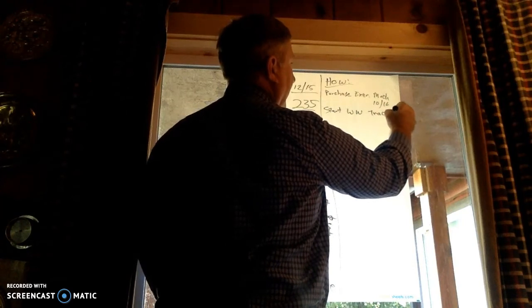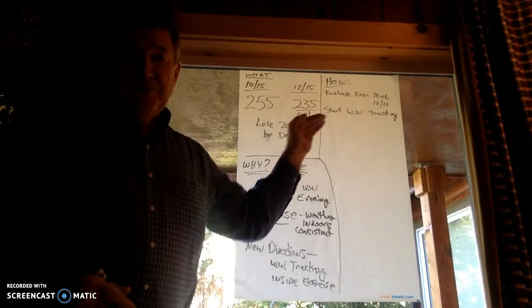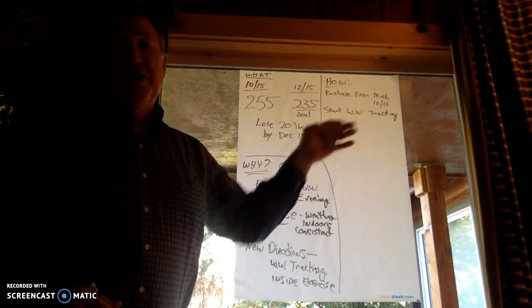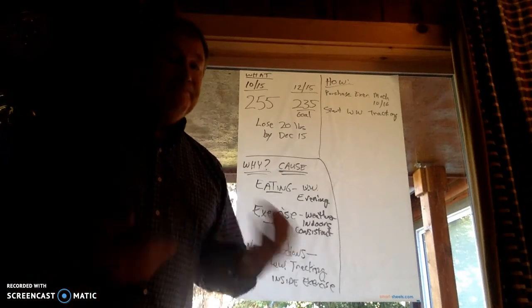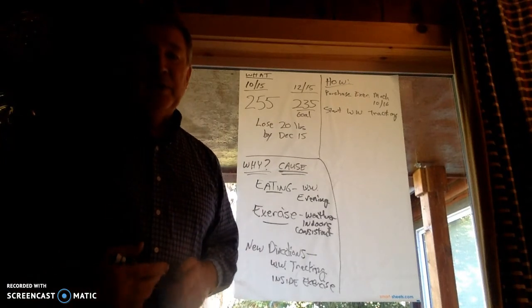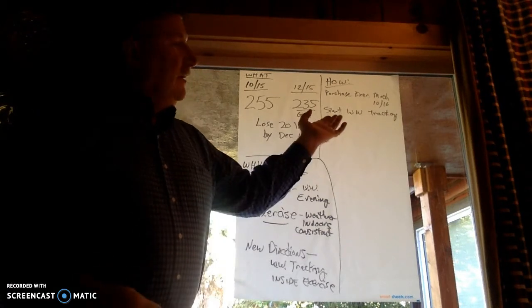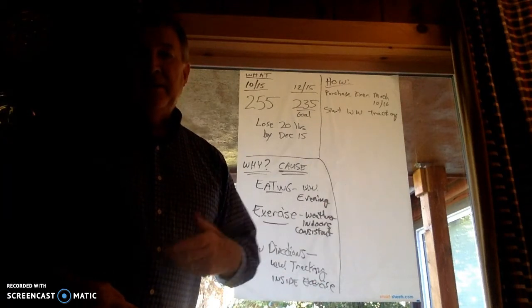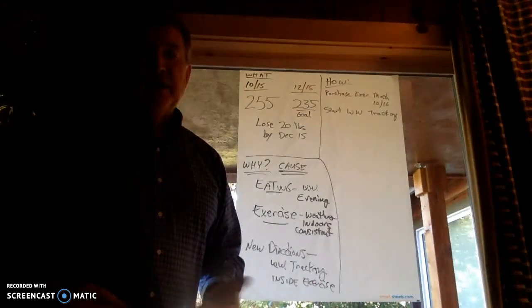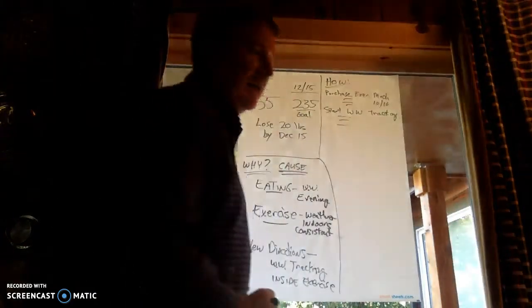And again, in order to do some of these steps, I might need to do some sub-steps. I might need to do some research on exercise machines and so forth, price them, evaluate durability, see if it's things I like, that sort of thing. To start Weight Watcher tracking, I may need to join Weight Watchers. I might need to get the app for my phone, those kinds of things. So there might be some sub-steps here that I would need to flesh out.